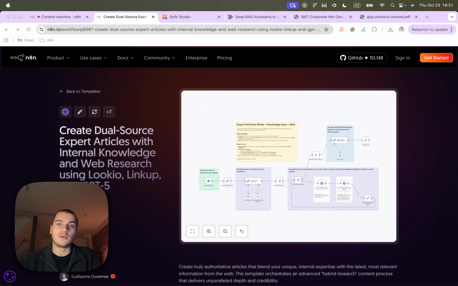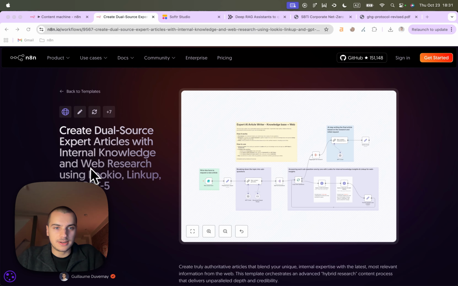And we will also be completing those insights with insights from the web, leveraging Linkup, and we will receive the article once it's ready in our interface to be able maybe to edit it manually again, a bit like human in the loop, or reviewing that draft from the AI.